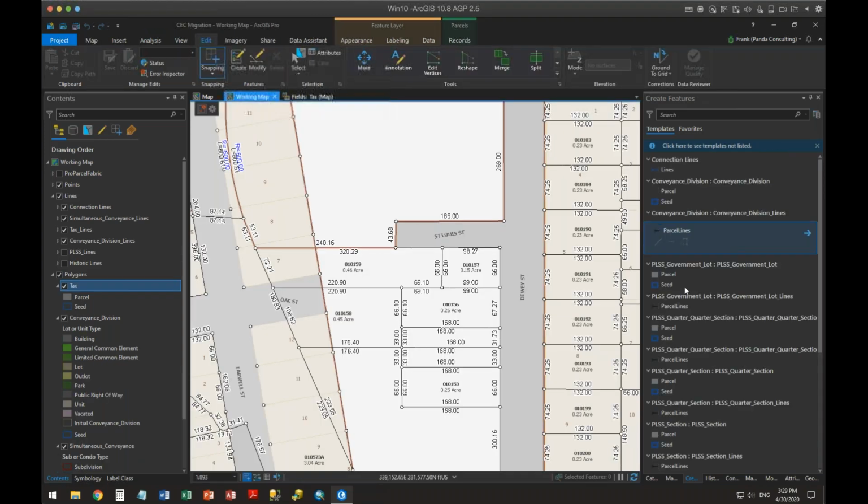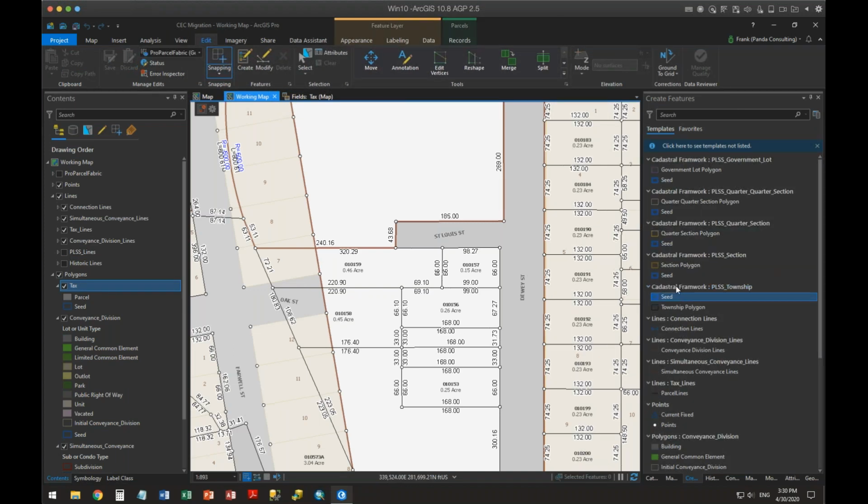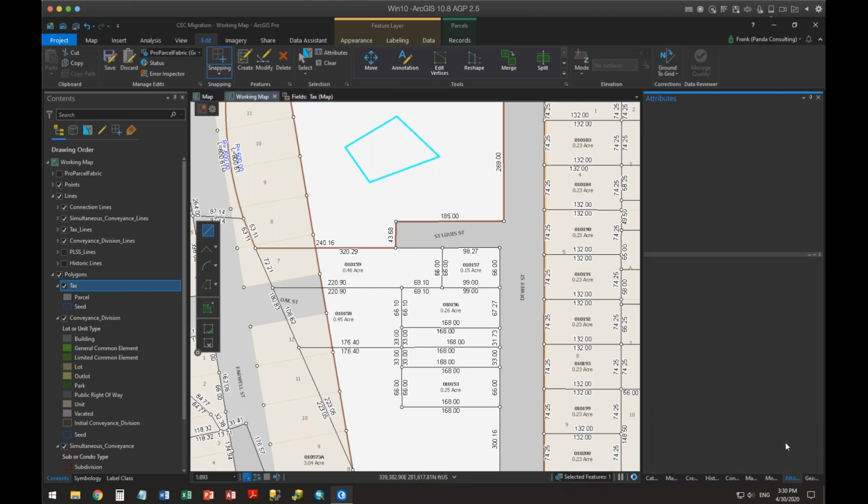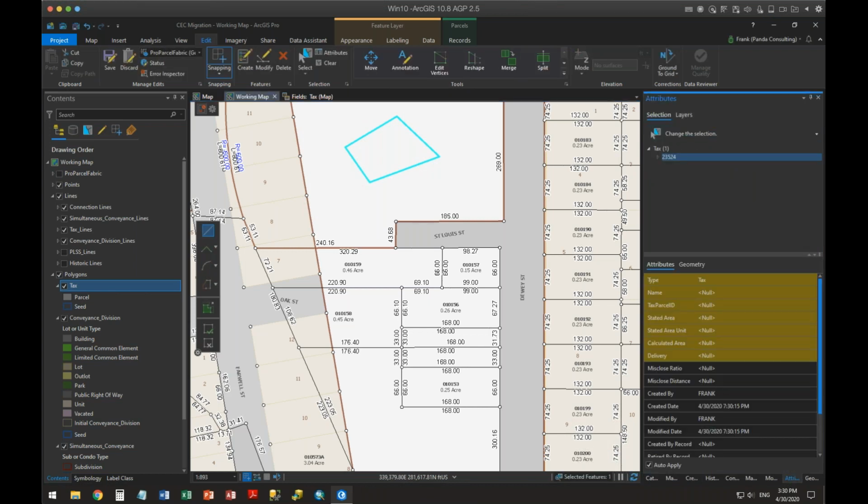So now let me go in here, where is it? Here, let me just create a parcel. Just create a polygon and check and see. Stated area. Which one of these? Oh, I'm sorry, I was on the wrong one.